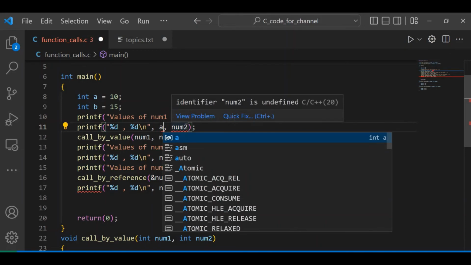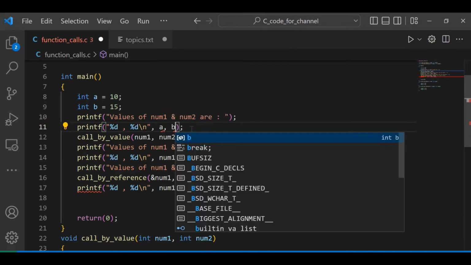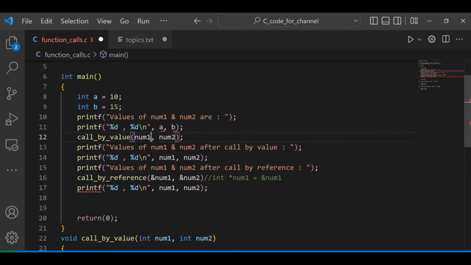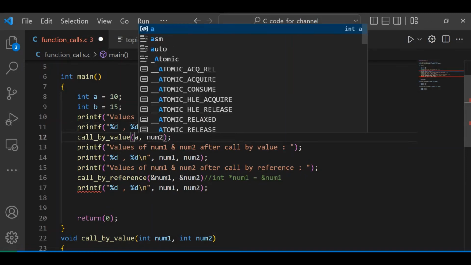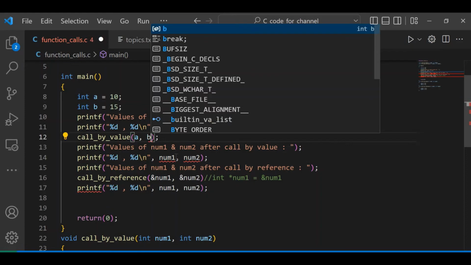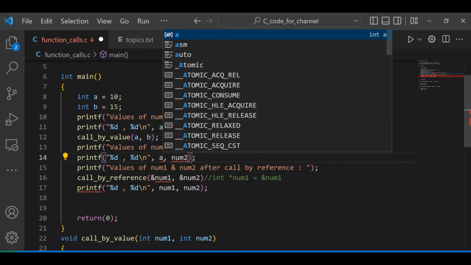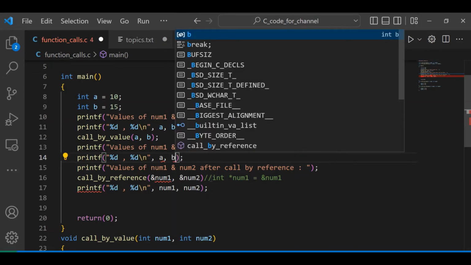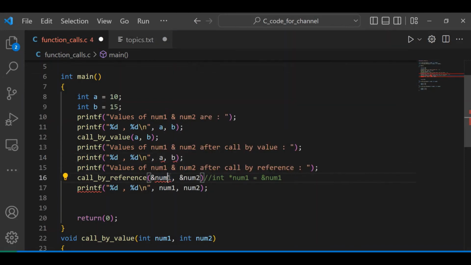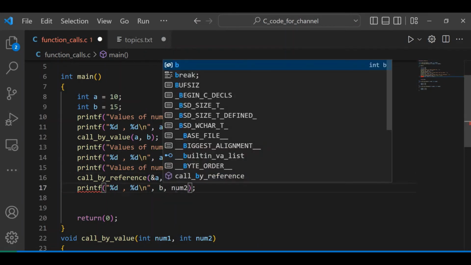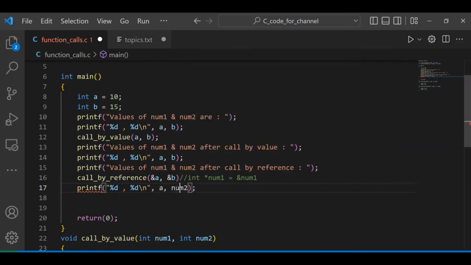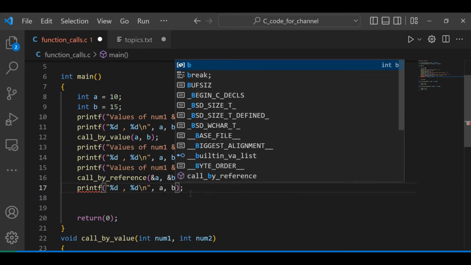I'm just using A and B. I'm changing the variables here, A and this is B. Here I'm printing A and B. Okay.